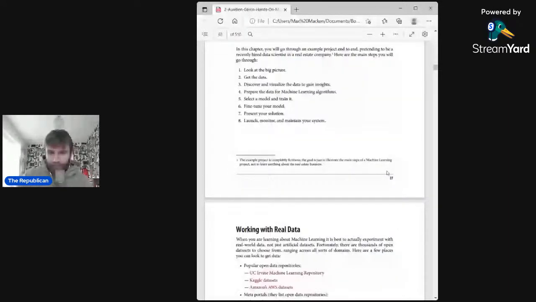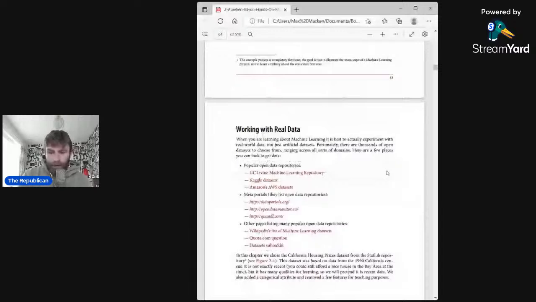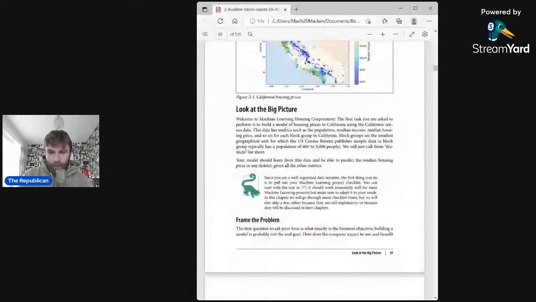So what we have here in Géron's book is a project, and what he's using is a data project from California. What you need to keep in mind is that you are basically a consultant in a sense.